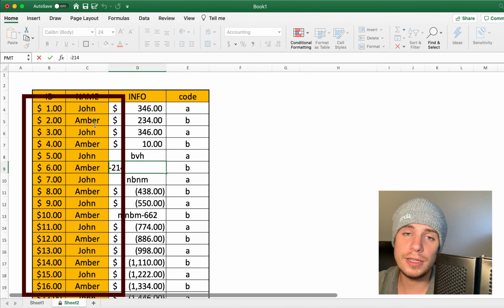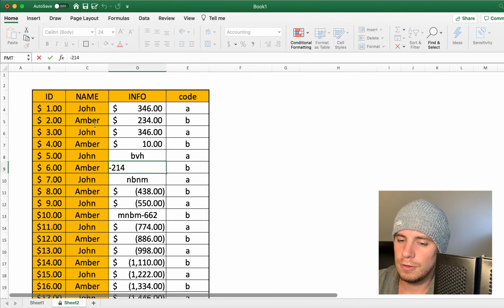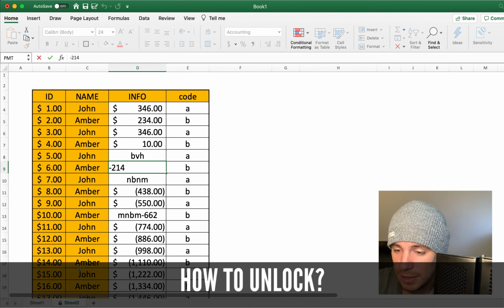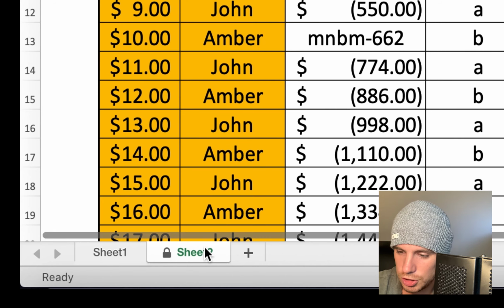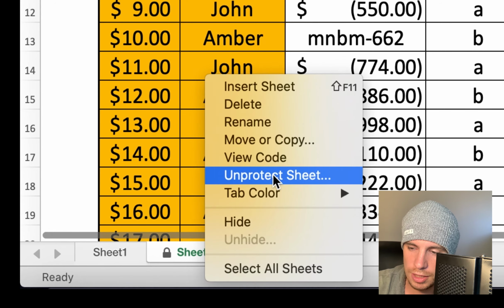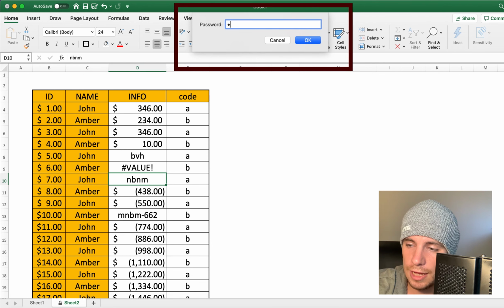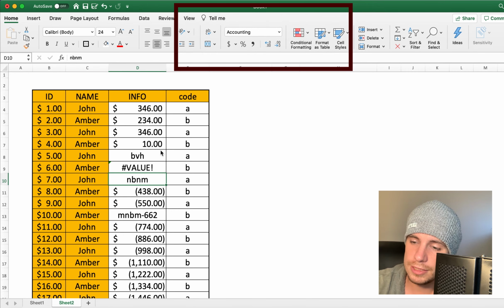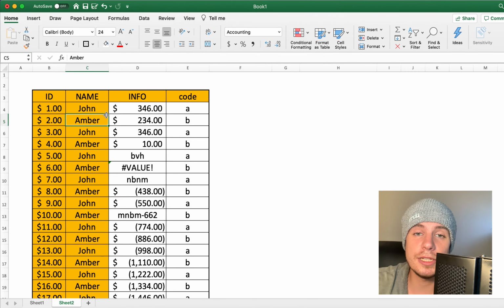This is a very easy and, how to say, time-proven method, diversification of responsibility in your sheet, if it's possible to say so. So this is a really easy way to protect your sheet. So how could you unlock this? Just click here again on the sheet, choose the context menu and choose Unprotect Sheet. And then you just have to put in your password, and that's all. So right now your sheet is unlocked and you're able to change all of the information.